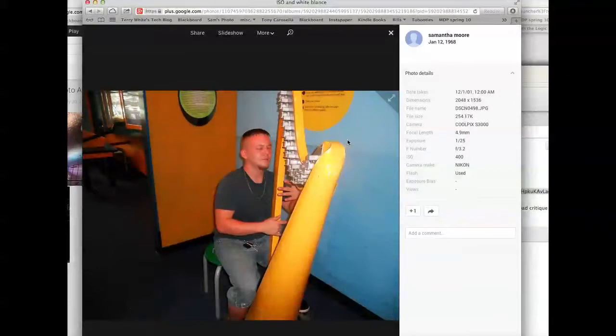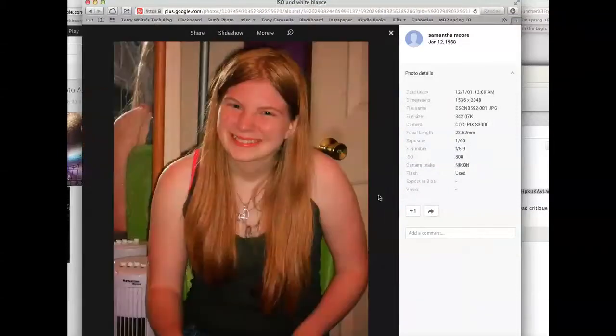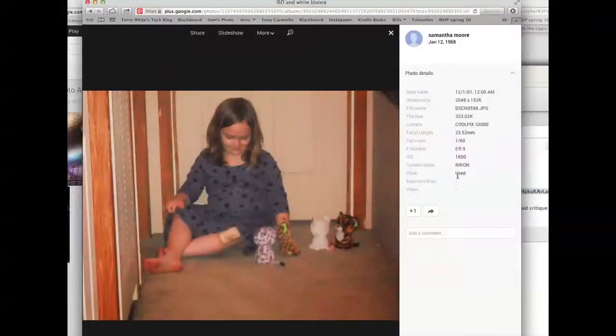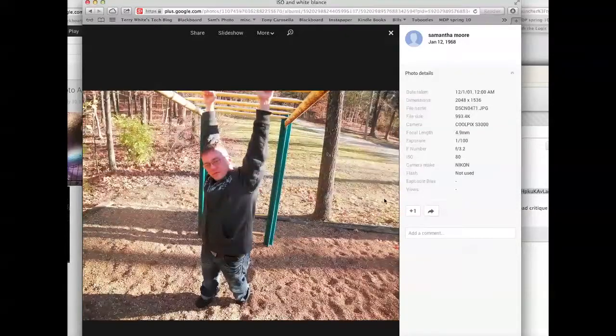plenty of people use flash, but some of the idea behind this week's assignment was to not necessarily use flash, but to bump your ISOs up high and use the interior light that you have. Like in this case right here, you got ISO 800. That's great inside, but you can see that it used the flash right here. Sometimes when you're not using the on-camera flash, you get a nice, more natural look, especially if there's some good available light, like coming from an overhead light fixture or a lamp.